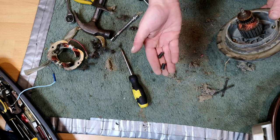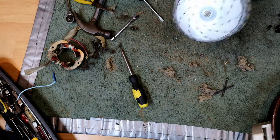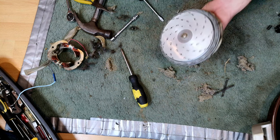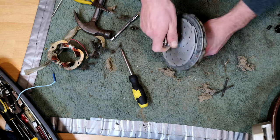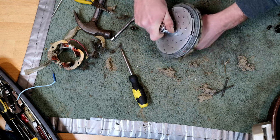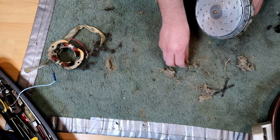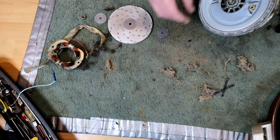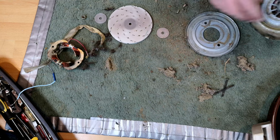Now all of a sudden it spins a lot better. We're not coming all of this way without going one step further - now this is off we should be able to pull out the coil. We need these two springs which go on those bolts we took out. Now all of a sudden we do spin really, really well. The next thing we would do is probably take the fan off - yes we are, because I can see chunks in there. It's always easier to do the fans when you can remove them completely from the motor. So: nut, washer, fan, washer.